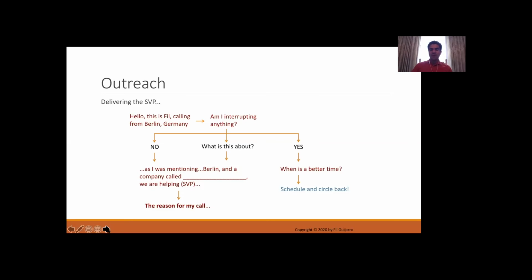So the reason for your call is to schedule the discovery call, stage 2, with the decision maker, but our hypothesis is untested now. This is the moment to make sure that your hypothesis is correct, and then you can schedule the next step with the decision maker. You have a 95% chance that it's the right person, okay? But your hypothesis is not tested. So it's the moment to do it.